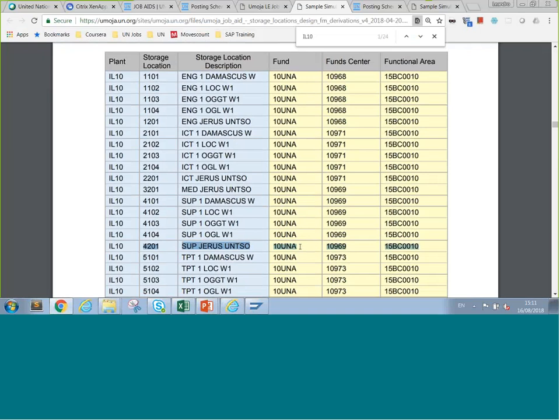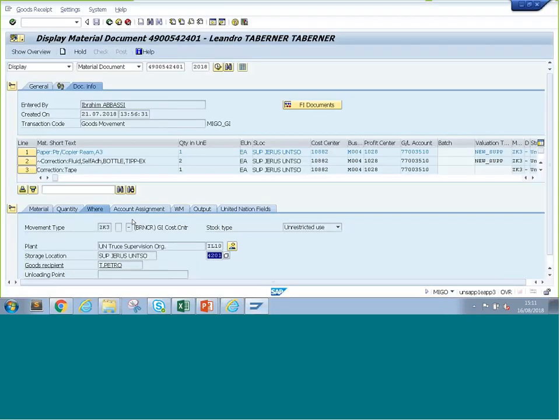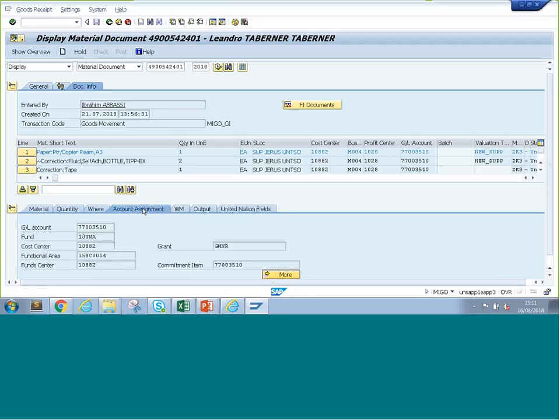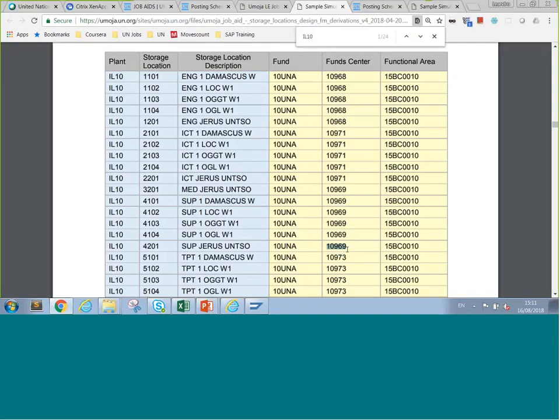So the fund center related to that storage location is 10969. In the account assignment, what will be the account assignment used in this case? We can see that the account assignment used is not the one linked to the storage location.